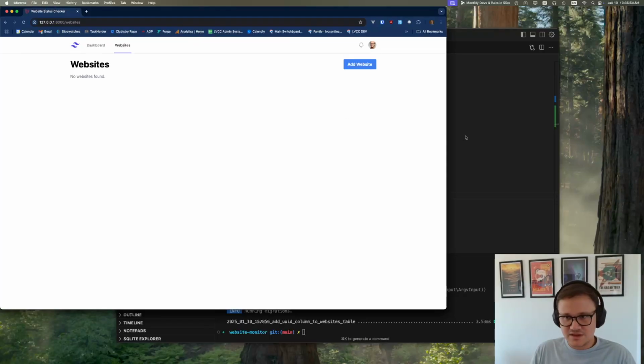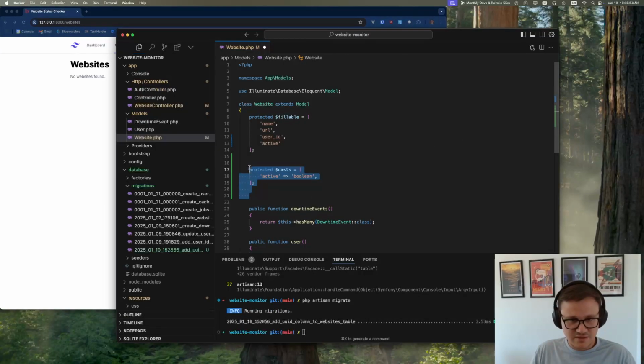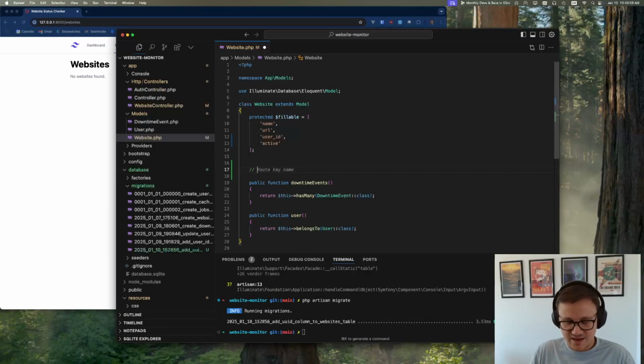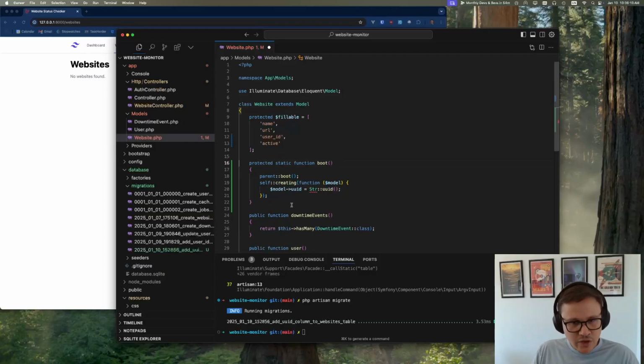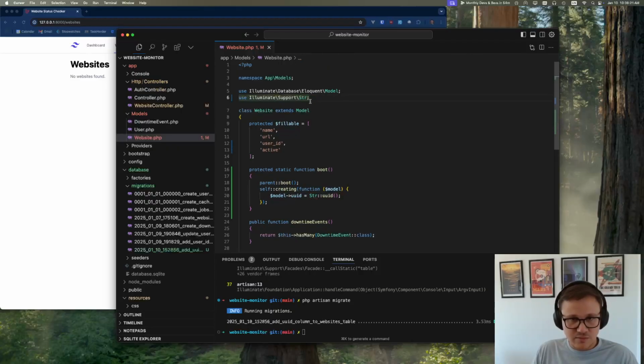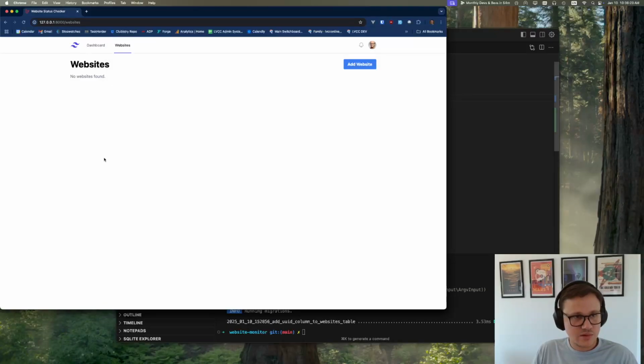Well, instead of doing that, we can ask here the AI: auto generate UID when row is created. There it is. So with the boot function, when the model is being created, it generates a UID for it. We just need to import that string helper, and let's test.